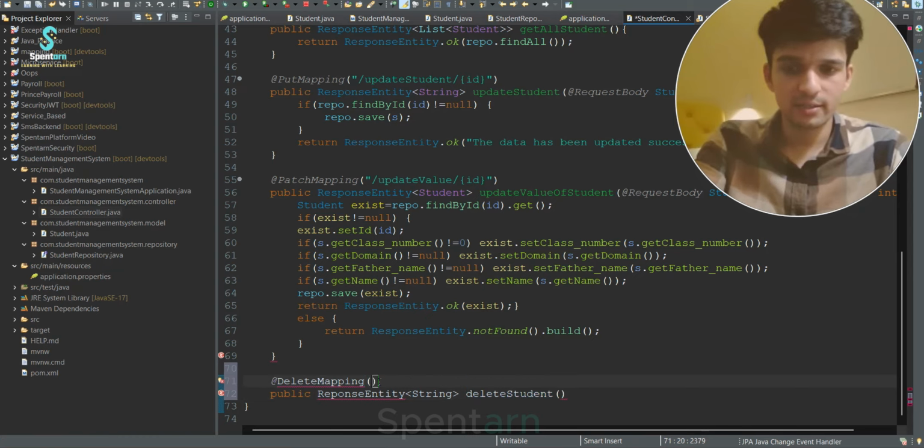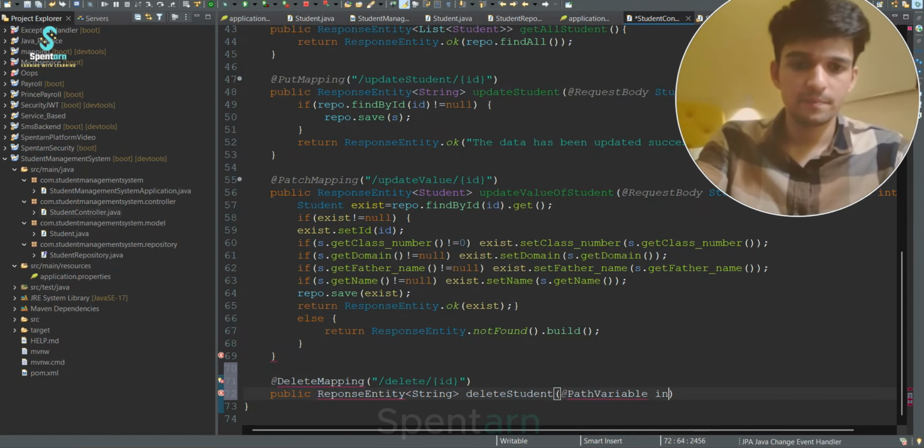So let's get that. I'll be using slash delete slash the ID that we'll be getting. Delete student, which we will be getting as a path variable, int ID. Okay, we have to import it.